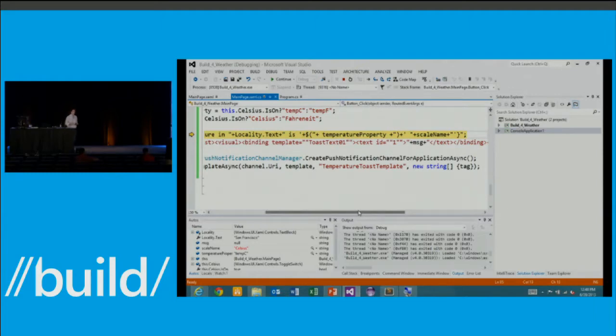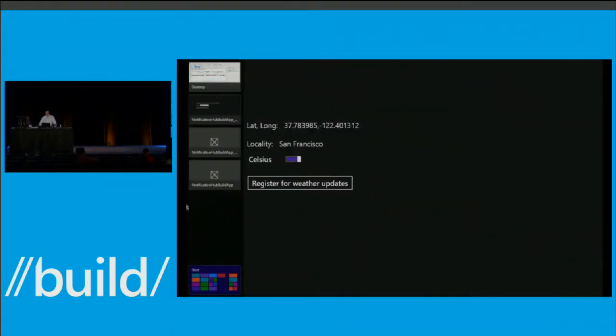I might want to receive a tile for that same kind of data, extracting, I don't know, maybe an image and the same temperature. So you can register multiple templates on the same backend stream of data. Temperature updates can result in multiple notifications, even for the same device. You might want to receive a badge that something happened. Okay, so this is registering for the temperature in Celsius.